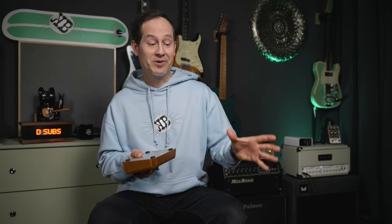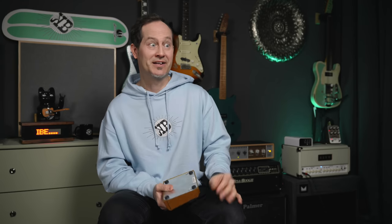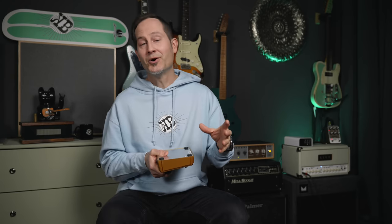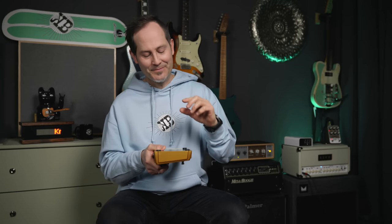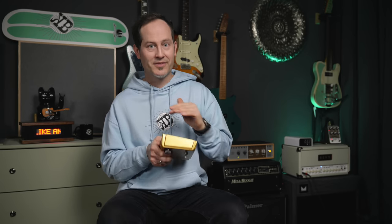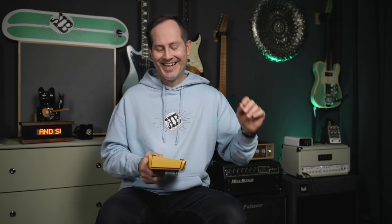I've shown the inside of this pedal to someone who really, really knows pedals. And that person said, oh, that's really interesting. And I was like, okay, what does that mean? Is it crap or what's up? And that person said it's really interesting because some of these parts are really hard to get and are like the real deal, really cool parts. But some other parts are just run-of-the-mill standard parts, which are absolutely fine. It's not like it's not good enough. It's just not, you know, the real deal.